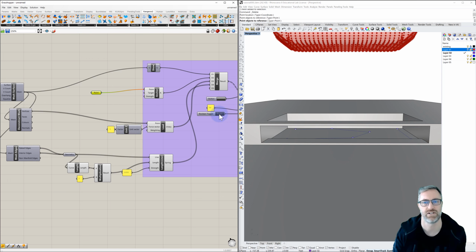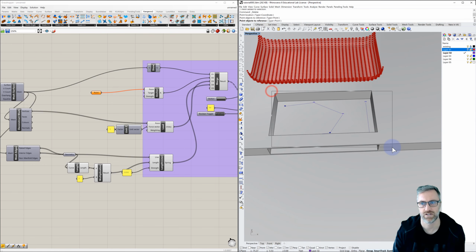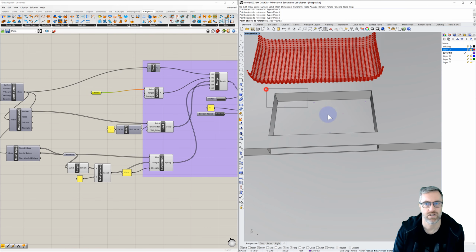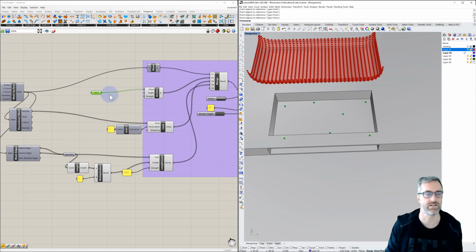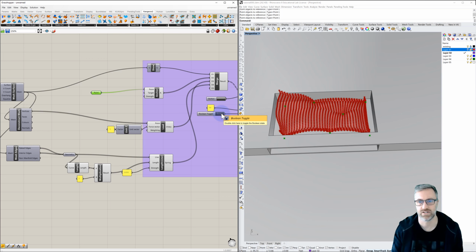I'm going to turn off the solver. Let's see. Doesn't even allow me to clear the points. I just never hit enter. Sorry about that. So those points should be set now. Let's reset. Let's initiate this. Now we see that those points are held and the geometry is allowed to lift up from there.